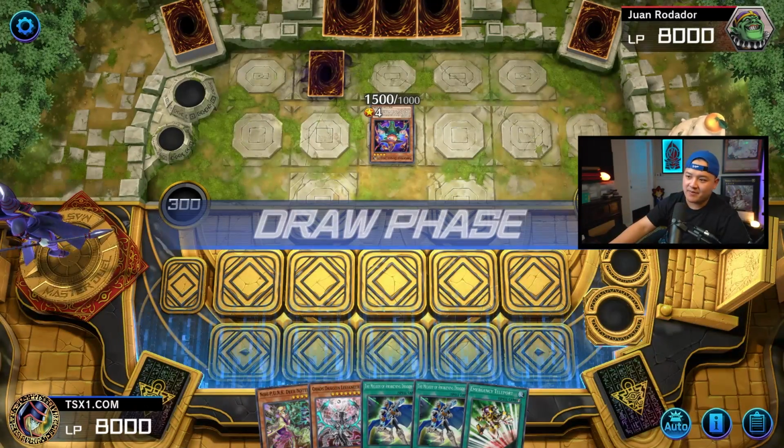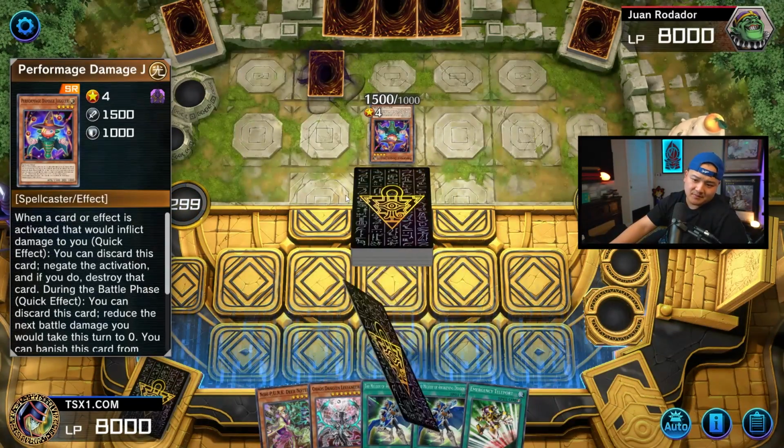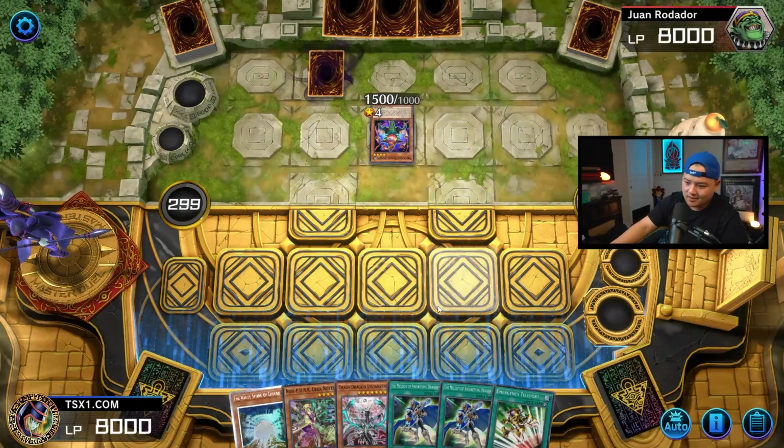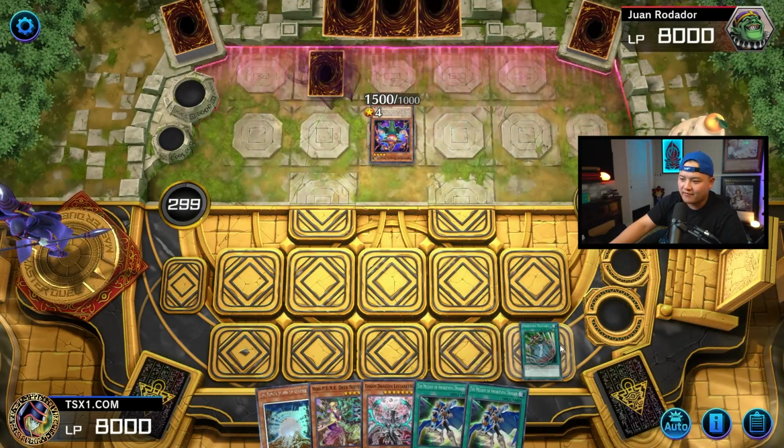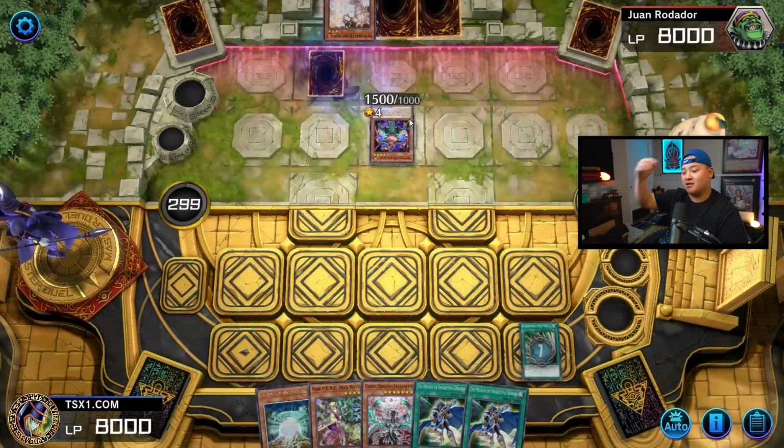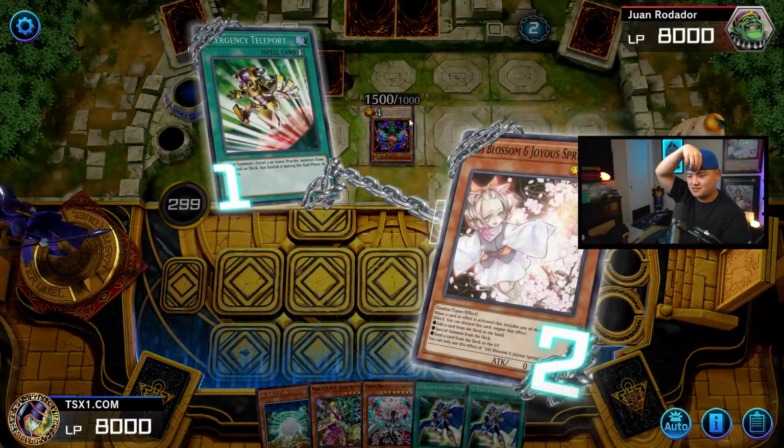Like, yeah, he just summons pass. I guess this stops the damage, but... Oh, yeah. My God. This is unfair. This card right here changes everything, bro. Card changes everything. Ash Blossom. That kind of sucks.